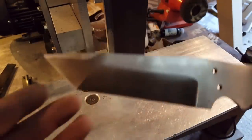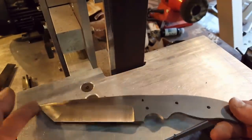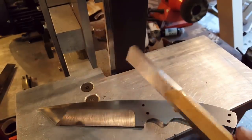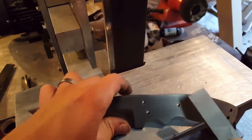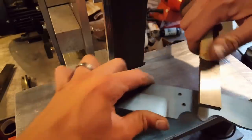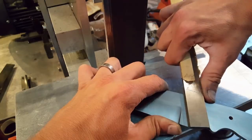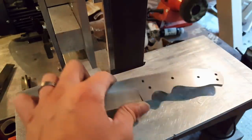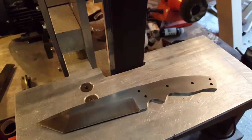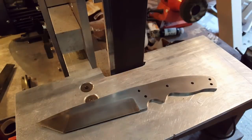Okay, well, the shape of the main handle is done now. So what I'm going to do is start to look at putting the bolster on there. Now what I've got here is a nice section of O1 tool steel. And I've got some dowel pins to match, which is what I've drilled these holes out for. So I'm going to start at the front and trim off a couple of sections of this, one for each side. Drill them through so they're exactly the same pitch, and then grind these down to pretty much the final size, profile the front edge and the back edge, where I'm going to see if I can do a little bit of a semi dovetail 45 degree slot for the next layer to bolt into.